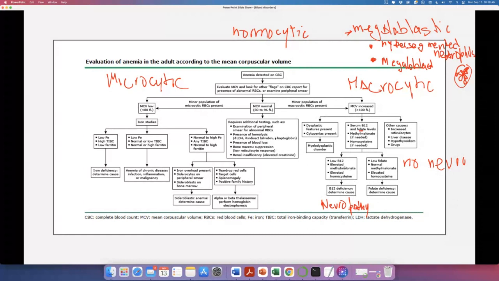So we have to look at the values of homocysteine and methylmalonate. Okay, notice that when there is a B12 deficiency, I was telling you that you can use this mnemonic, B, you can use both, because both are elevated in B12 deficiency. In folate deficiency, notice that they only have elevated homocysteine, not the methylmalonate or methylmalonic acid.